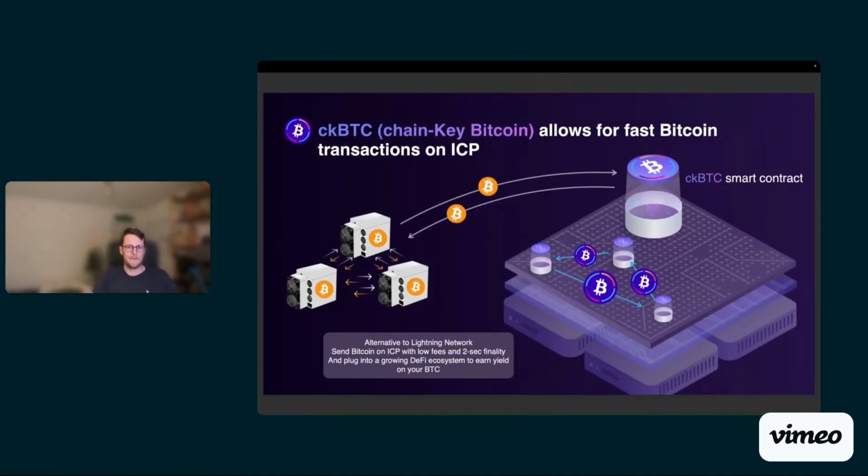And based on that, we have a system called ckBTC, for chain key Bitcoin. This is a twin token on the Internet Computer that is controlled by smart contracts and is one-to-one pegged to Bitcoin. So you can send Bitcoin to a certain address, where this ckBTC minting canister listens and will then create new ckBTC. And when you want to move back to Bitcoin, you send to a specific address on the ckBTC minter, and it will burn these ckBTC tokens and will release the funds on Bitcoin again.